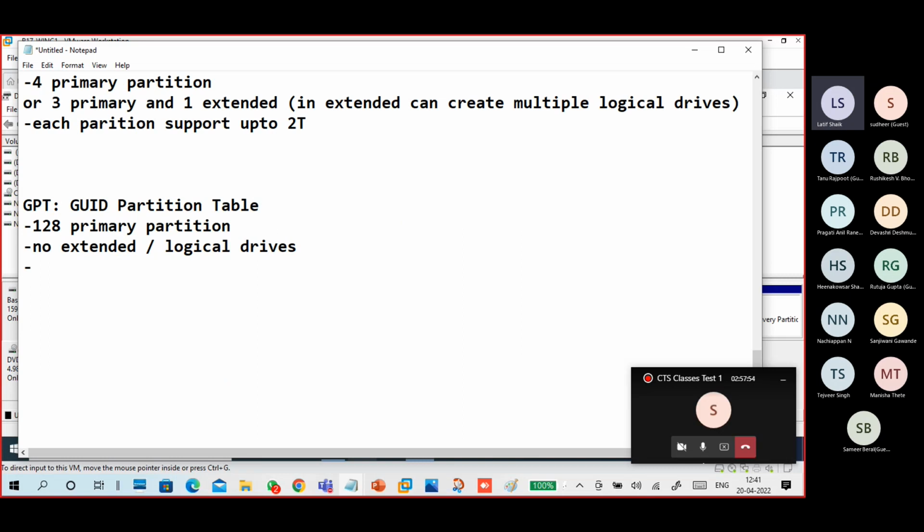And of course, partitions support more than 2 terabytes, up to 18 EB as per certain books.